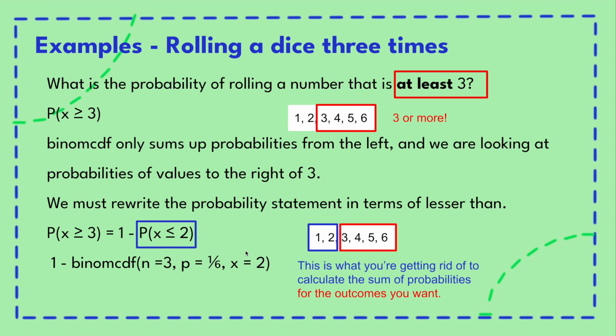So we have 1. So the probability of all of these outcomes is 1. And from that, we are getting rid of what we don't want, because 3 or more is what we do want. But we don't want 2 and 1. We don't want anything that's to the left of 3, so that's what we're getting rid of. We're subtracting that from 1, and then now we're going to do 1 minus, and then we're going to do the binomial CDF for this part, the part that we're getting rid of. We're getting rid of the probability of x is less than or equal to 2, so that's why we say x is equal to 2. But do not forget in your calculator to write 1 minus and then binomial CDF.